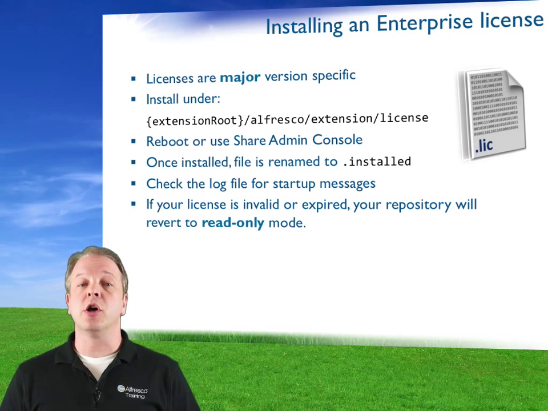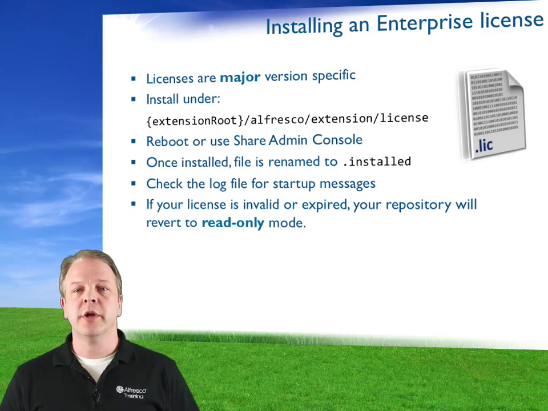You'll also want to check the log file to make sure that if you have any errors or other information as you install your license. If your license is invalidated or expires, your repository will revert to a read-only mode. With that mode, you will not be able to edit or add new content. However, you'll still be able to retrieve existing content loaded in the repository.